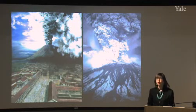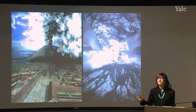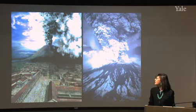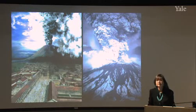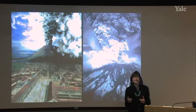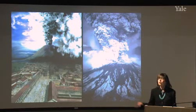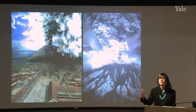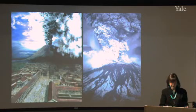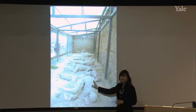After they had died, but before their bodies decomposed, the ash and lava formed a protective shell around their bodies, protecting them. And what the archaeologists were clever enough to do is, when the modern archaeologists were working with their pickaxes, and when that pickaxe hit a hollow in the ash and lava, they poured plaster into that hollow. Sometimes that produced nothing, but sometimes it produced bodies, the actual shape of the bodies of those whose bodies had decomposed there. And we can look at those bodies still today.